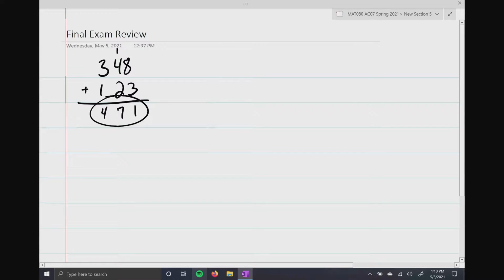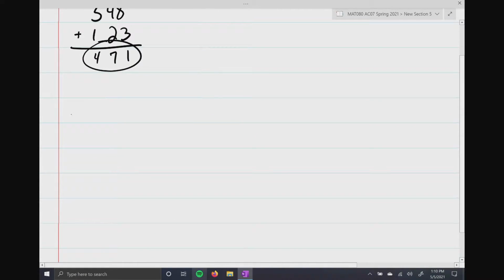What I'm really concerned with is I want to review things like fractions. I want to review decimals. I want to review signed numbers. I want to review ratios and proportions for one of my favorite students, Alyssa, out there, because I know she had some problems with that. So that's the stuff I want to go over. All right. So here we go.